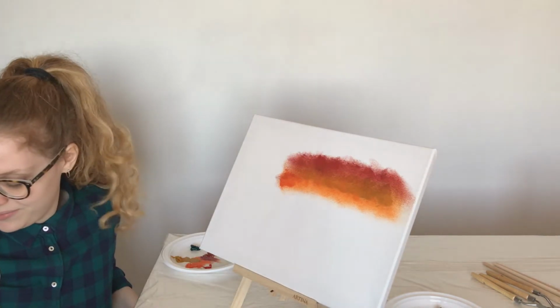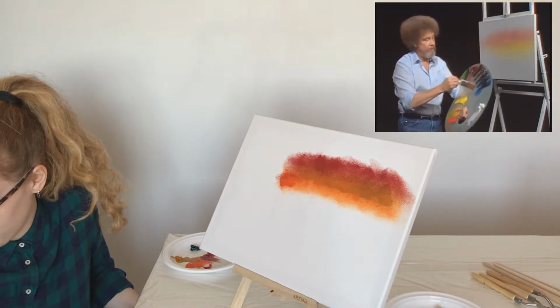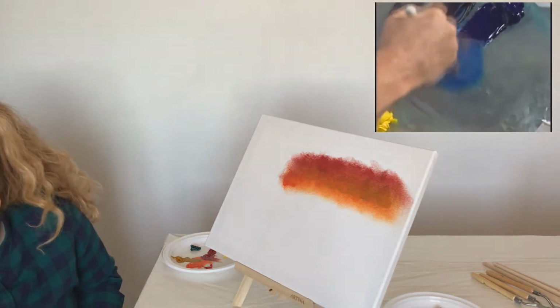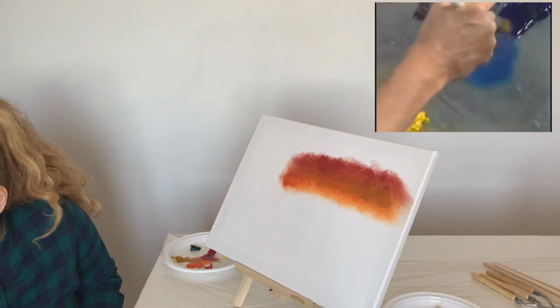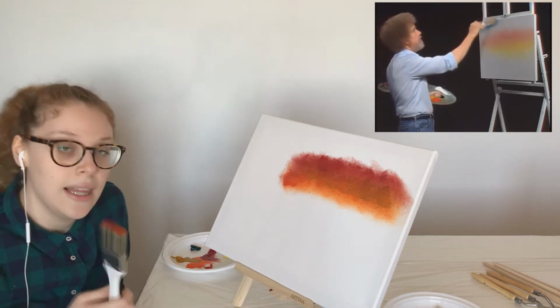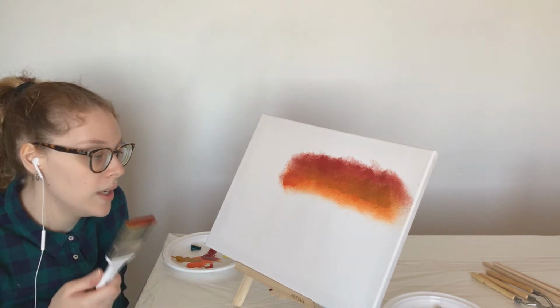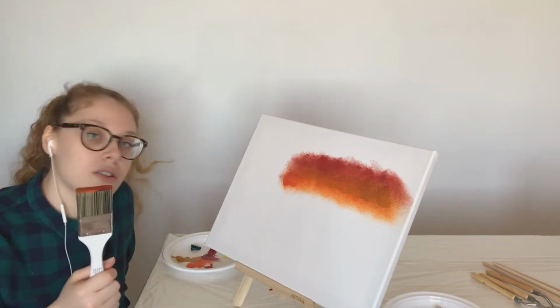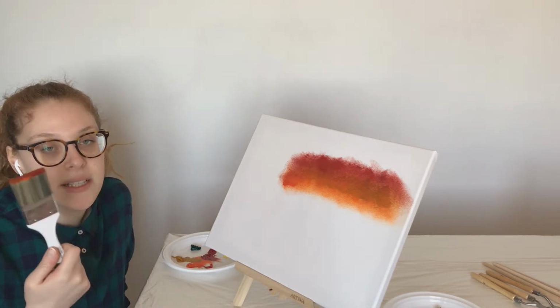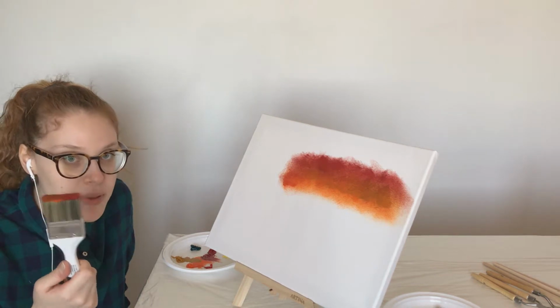Let's go on. Let's go into a little bit of phthalo blue. The phthalo blue is so much stronger than the crimson that we won't even have to clean the brush. We can just go right into it. And let's go up in here. Let's start on the very top. Now I have to clean the brush because we're going to the blue colors. So I cannot be the devil on the brush like Bob does.